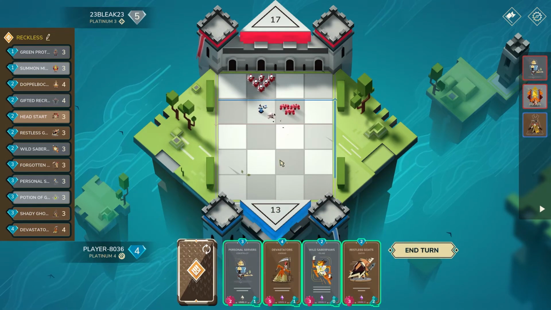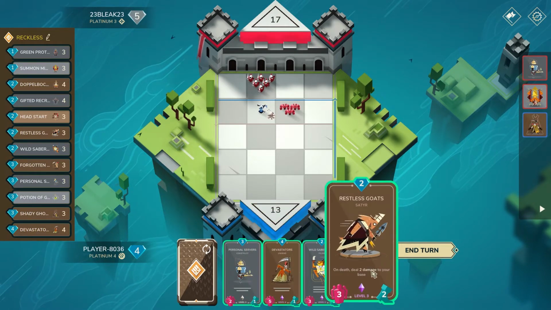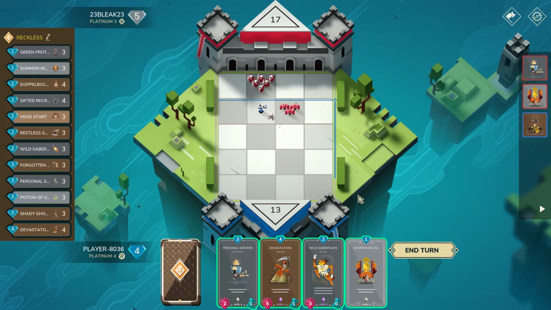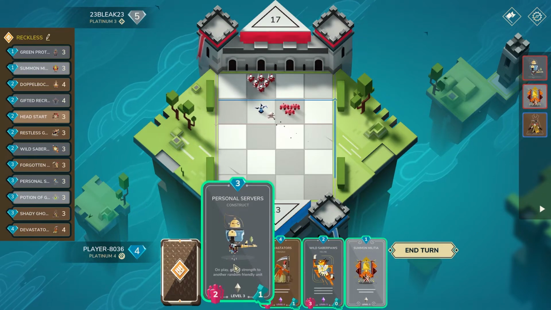We need a 2 mana, so Head Start, Doppel, Gifted, these are the best cards we can get. I don't really want to play this. I'm actually better off playing Devastators than these two. So cycle, and we're hoping for, like I said, the 3 2 manas. So we get SM. I guess since we have SM, we can actually personal SM.